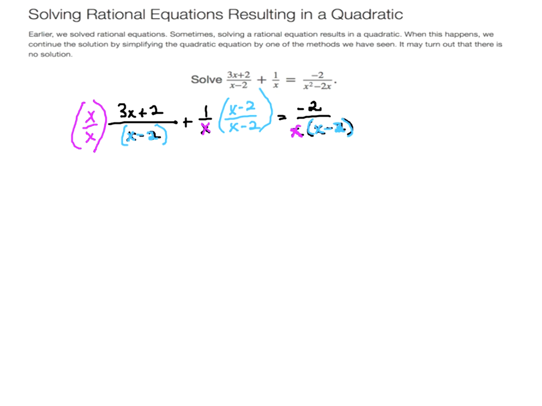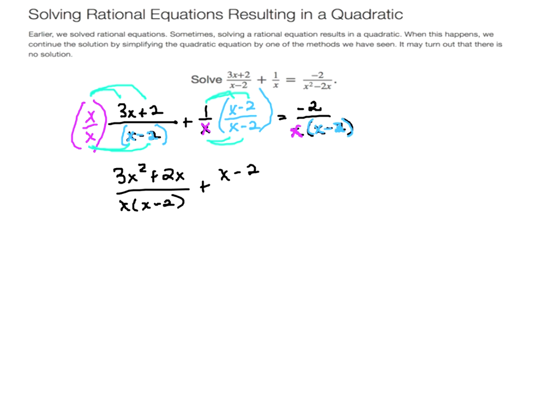All right. So just to point out, this is distribution that has to happen here. And actually, I'm not going to distribute my denominator. I'm just going to leave the denominator factored, but I am going to distribute the numerator. And you'll see why here in just a second. X times 3x is 3x squared. X times 2 is positive 2x, and that is over a denominator of x times x minus 2.